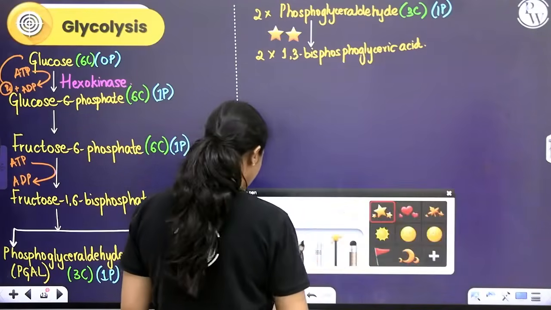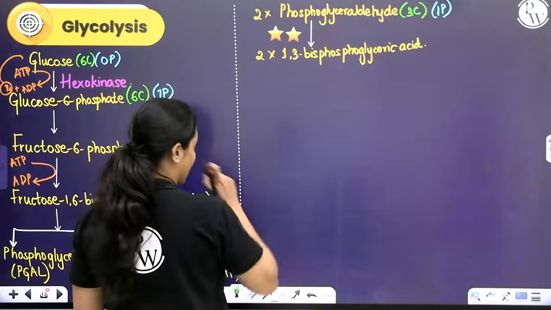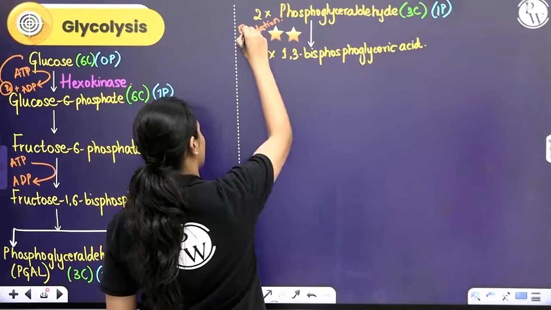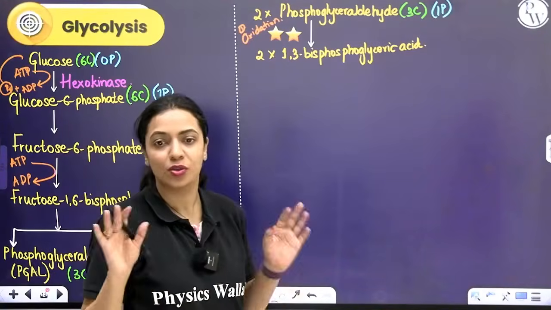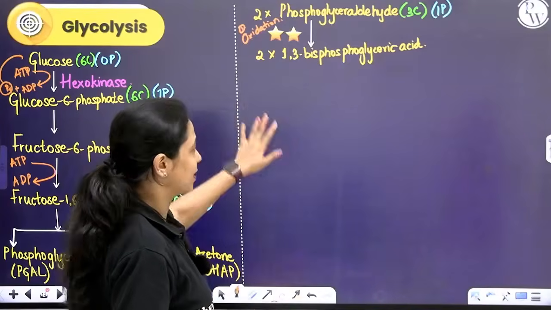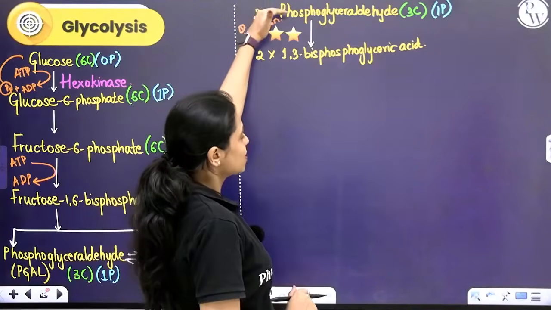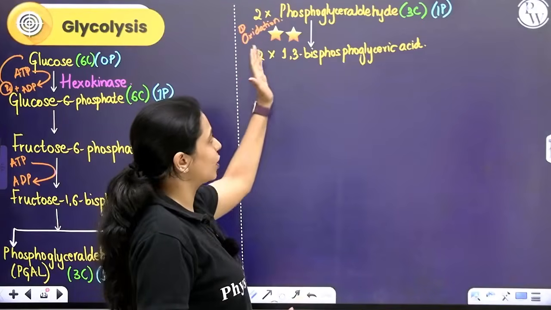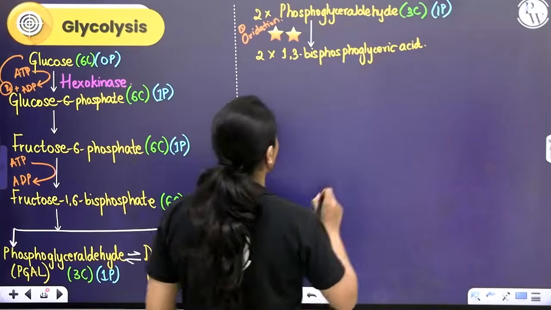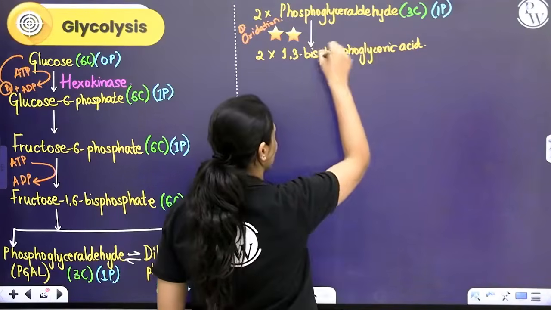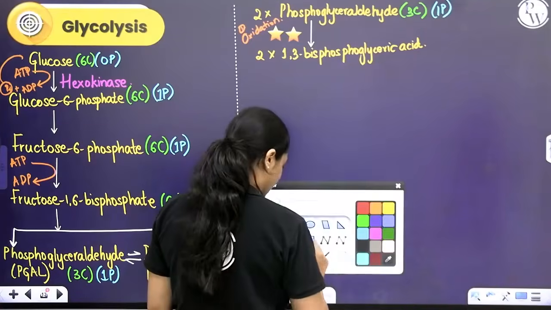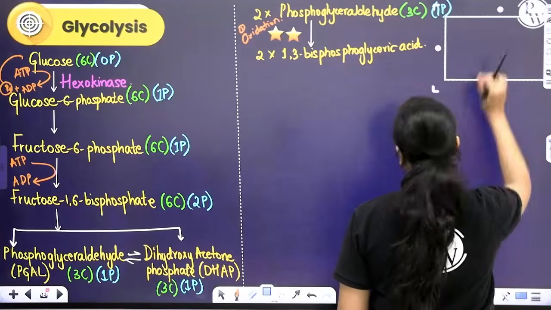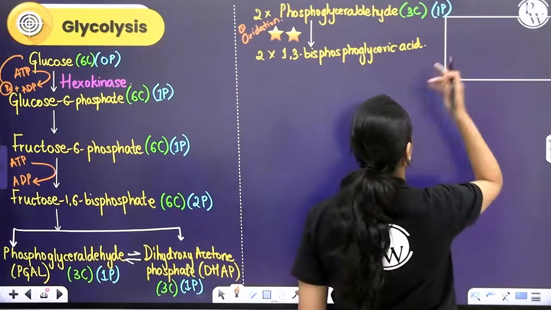Firstly, this is the exact step where oxidation is happening. First most important thing, I've been saying that it will get partially oxidized. So oxidation is basically happening in this step. Secondly, as phosphoglyceraldehyde, or glyceraldehyde 3-phosphate, you can call it either, is getting oxidized to form 1,3 bisphosphoglyceric acid, another thing that you can notice is, this phosphoglyceraldehyde will give 2 hydrogen in the form of redox equivalents to a molecule of NAD+.